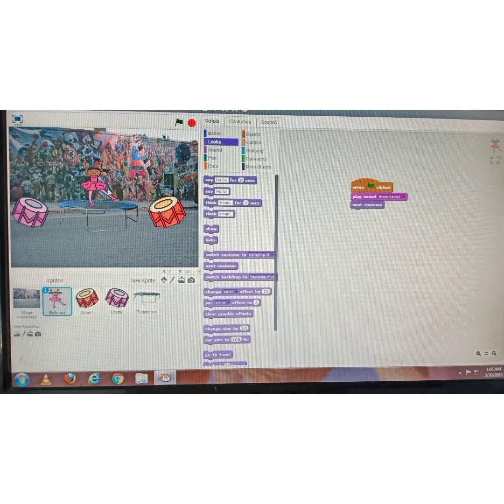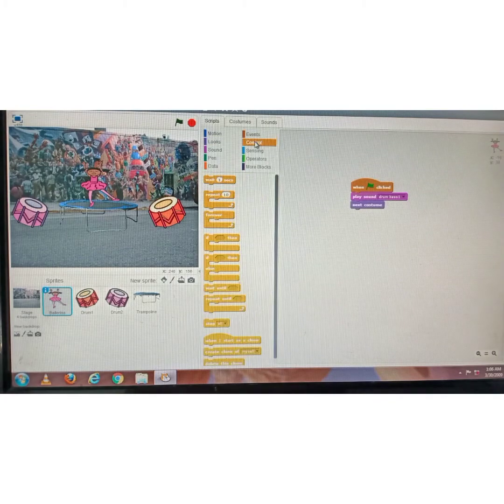So I'm going to use the instruction forever, which you will get in control. Okay, forever instruction runs the instructions, okay, over and over. So I'm going to place this play sound and next costume.